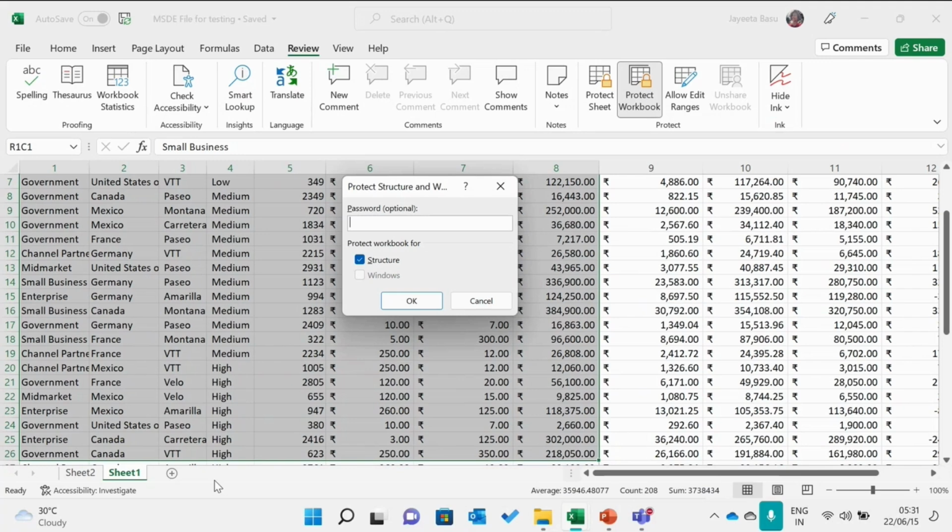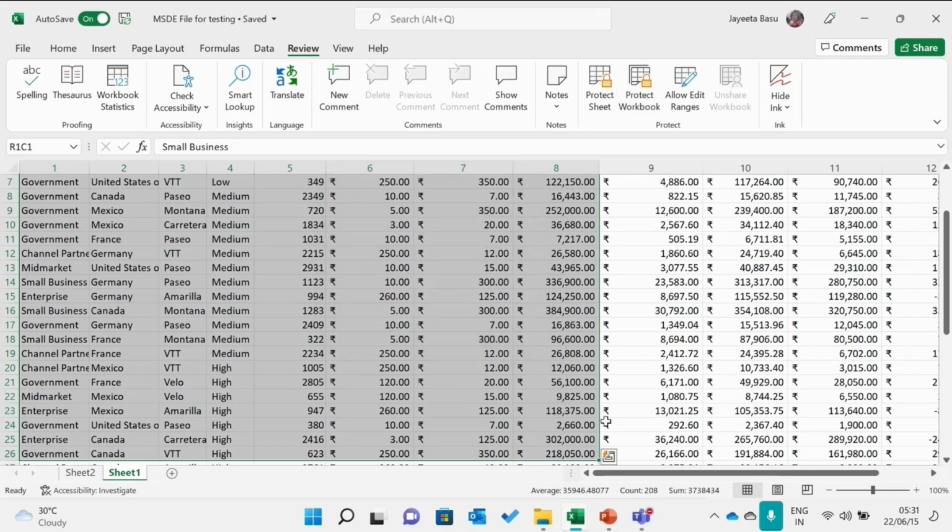Again, if you're protecting a sheet, that means sheet wise you have to put a password. That is, let's say you have 10 sheets here. If you want to protect them, or let's say 5 sheets, you are saving those 5 sheets individually and applying a password there, right? So that you will be able to use it for your later use, or there is no information leak or information loss, right? So this is all about protecting the workbook.